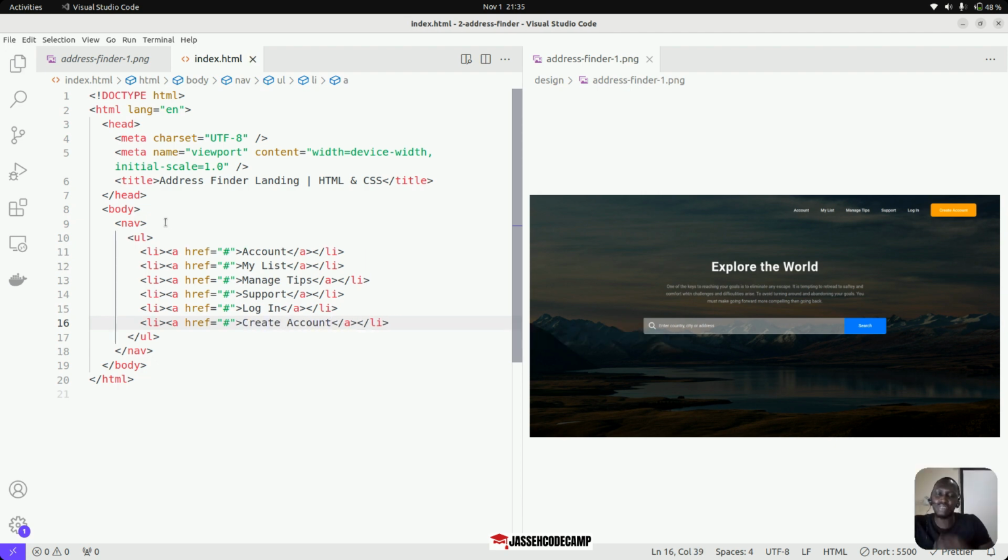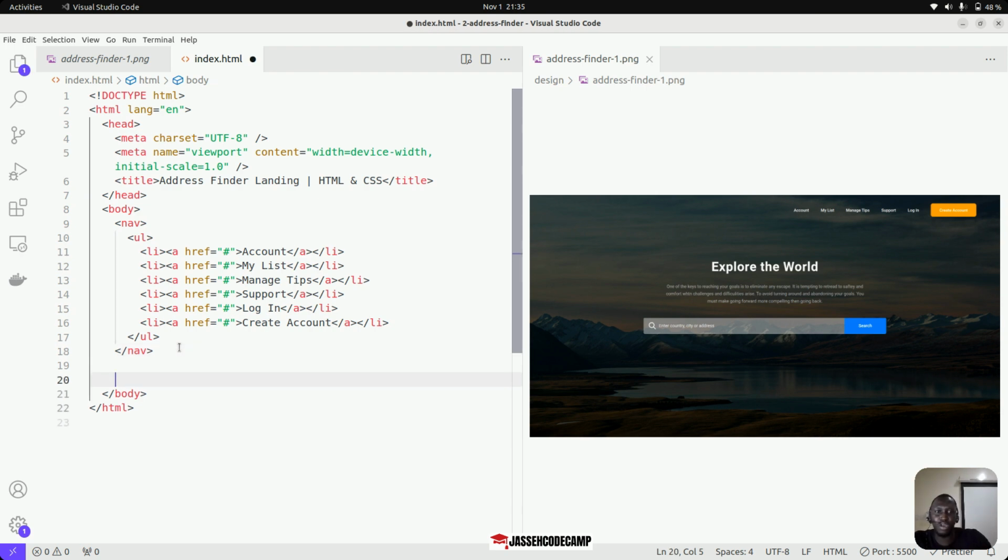So this is looking good. If you want, you can go and check this on the browser, but no need. We can just continue until maybe we are done with the whole structure. Yes, it's always good to check. You understand? From time to time, go and check what your output is looking like. That way, when you have some issues, you can quickly fix them.